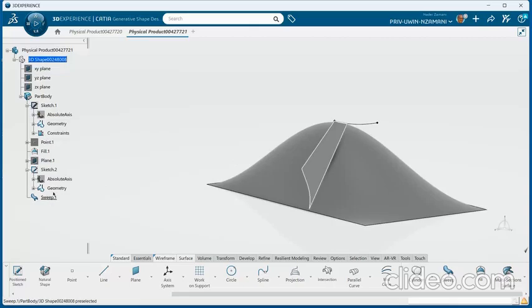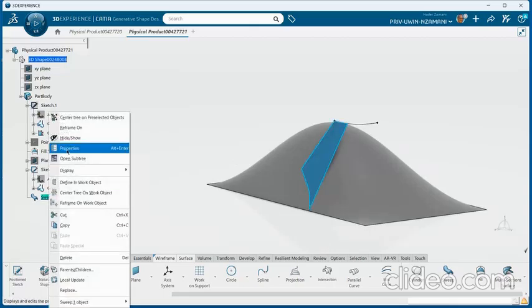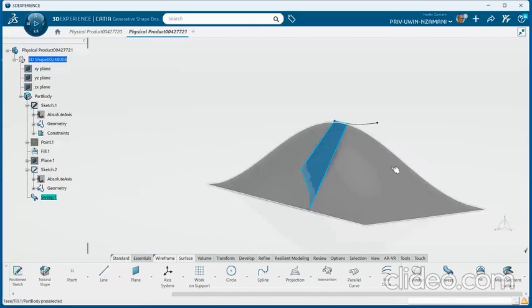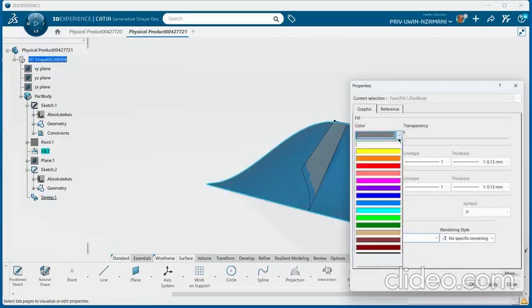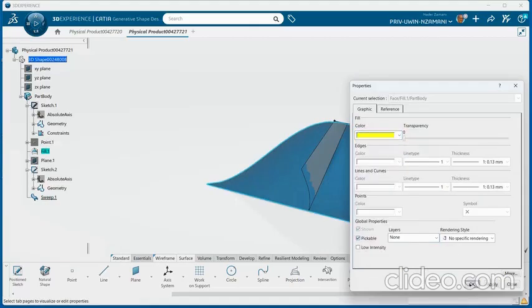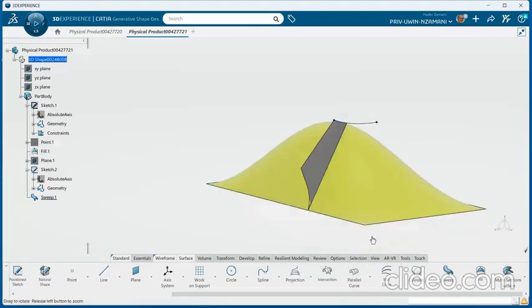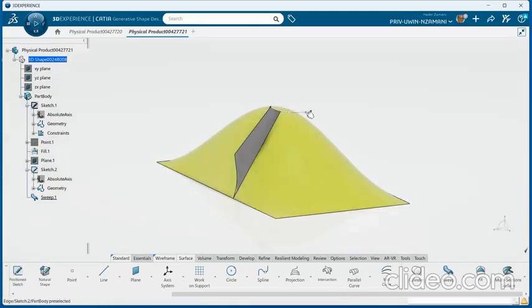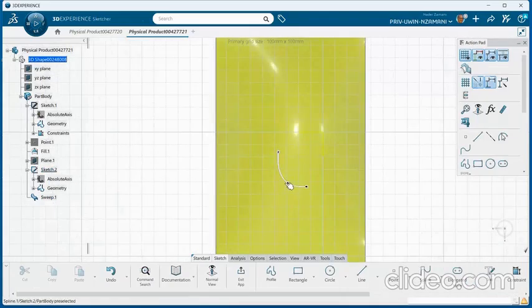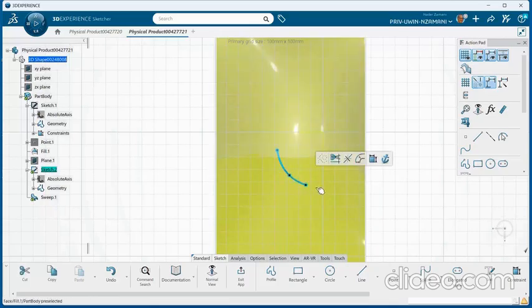You can actually change the color if you want to see it better. Let me change the color of this fellow. How about that? Properties. Let me change this thing to yellow. Okay, good. Now let me make this curve more complicated. So I go up there. I'll make it more complicated. Actually, let me draw another spline and delete this one.